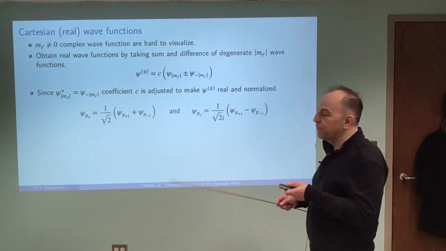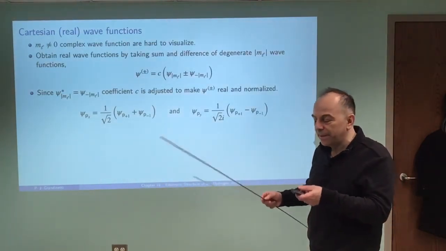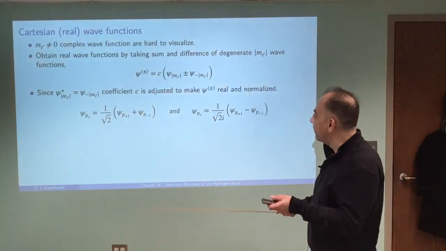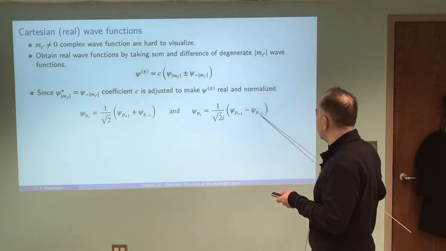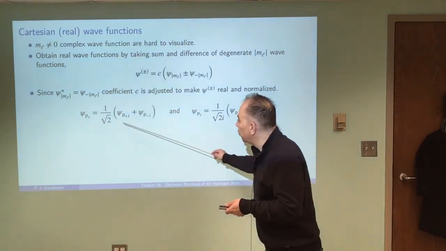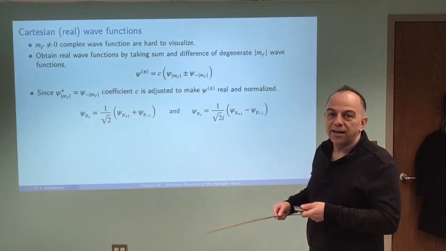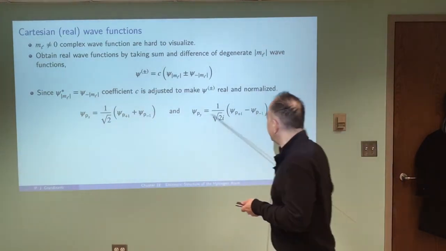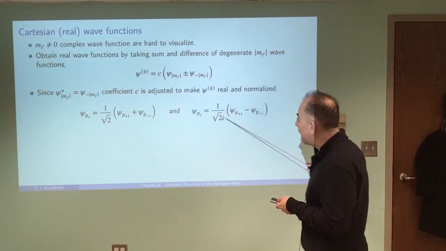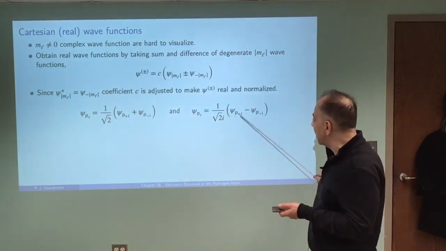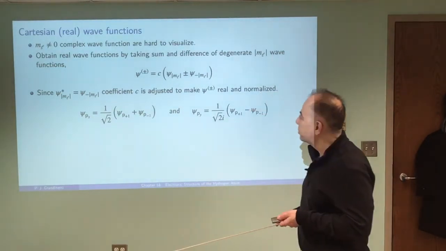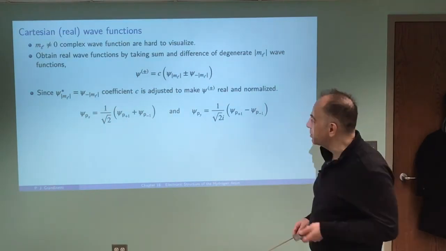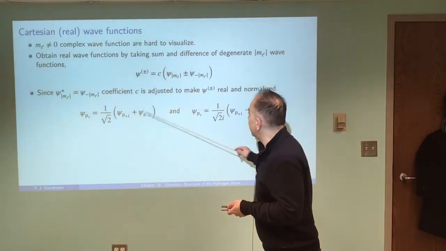You'll see, instead of p minus 1 and p plus 1 orbitals plotted, they'll plot px and py, which are just linear combinations of p plus 1 and p minus 1. But these are real functions that are easier to plot. You don't have to try to plot a complex variable in 3D. Now you're plotting a real variable in 3D, and that would be px and py. And these are valid solutions too, because again, they're linear combinations of these two orbitals. Linear combinations of solutions will also be solutions to the wave equation, and these are degenerate in energy.